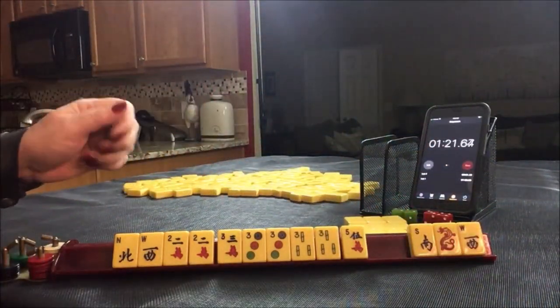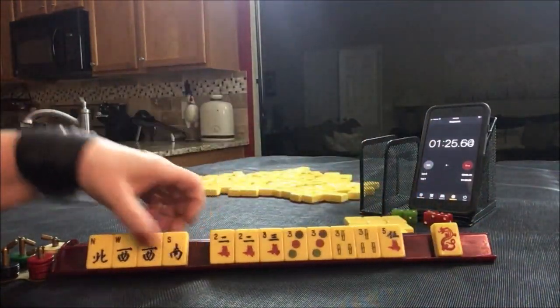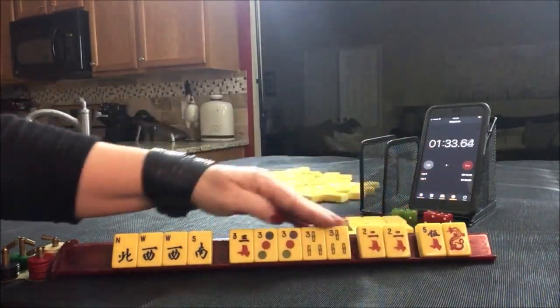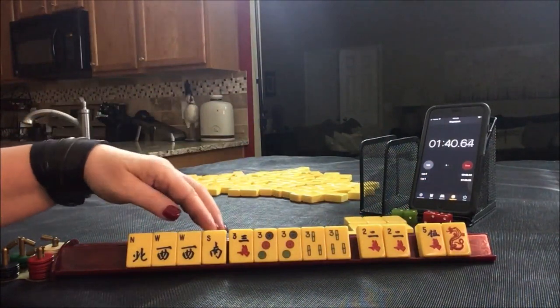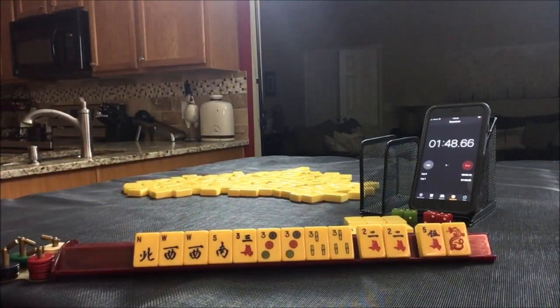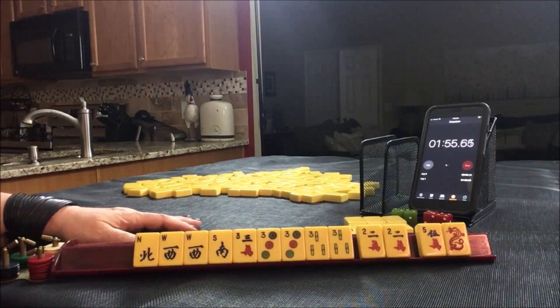Lap done. We ended up with a west and a south for a number hand. I'm thinking either double numbers with 2, 3 or try numbers with 3s. Let me read the number hands to you. We have between 4 and 5 discards, but I don't think that's bad for a forced hand. These would be double limit hands.